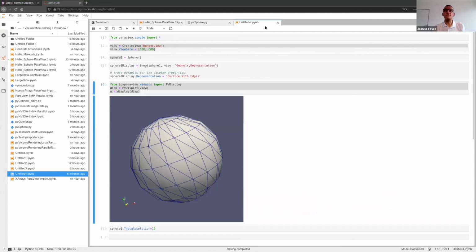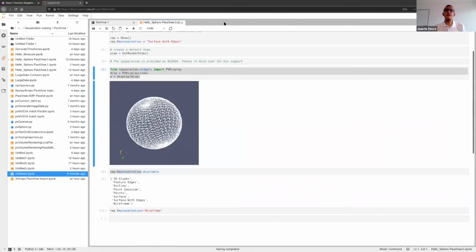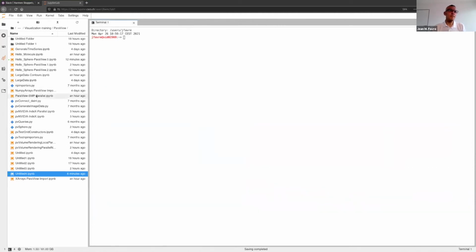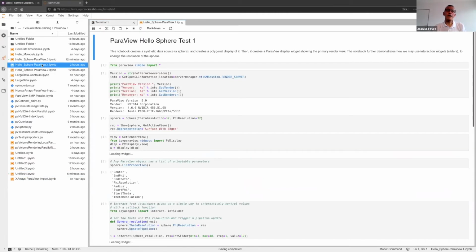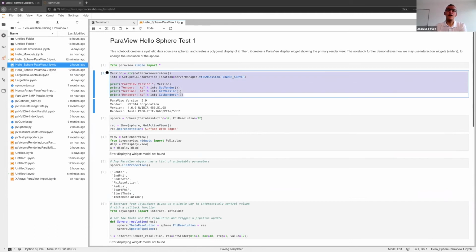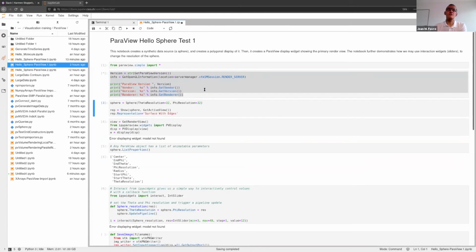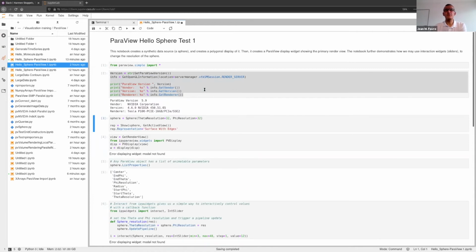There we go. So this was our first example. I will close this, and I will go to Hello Sphere ParaView 1. Here I import my ParaView. I've added some other code for you to see that we are effectively running on the GPU hardware for this particular allocation.